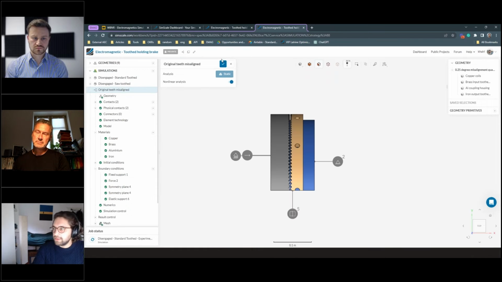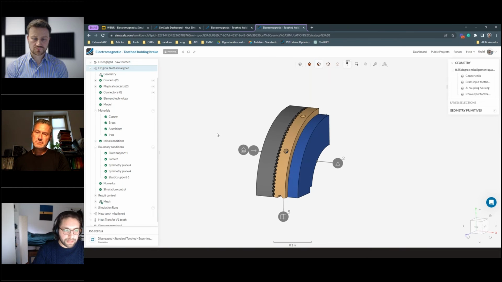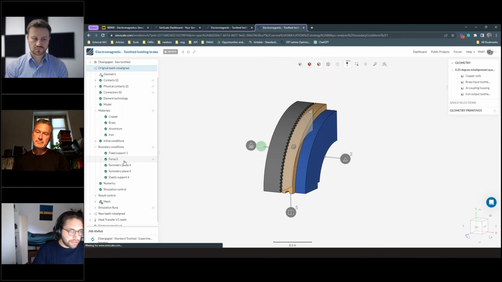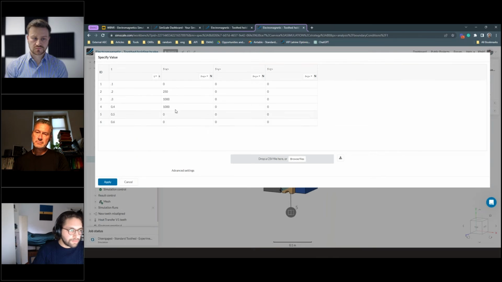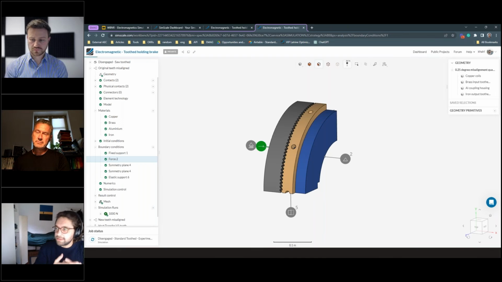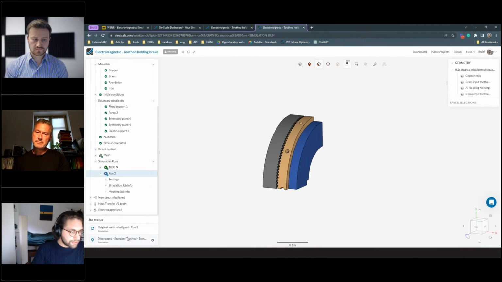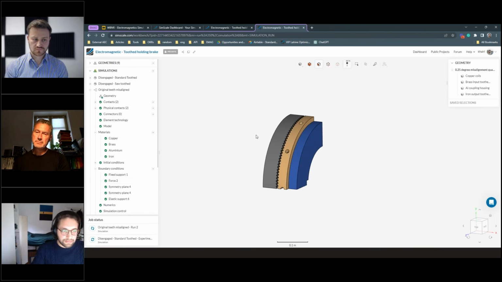The next step now is to go ahead and set up a finite element simulation, which we will not look into in detail in this webinar. I'll just take you through the setup a little bit. So we have here a quarter model to optimize the simulation efficiency. And all I need to do is just apply the 4 kilonewton force, of course, divided by 4, because we're simulating a quarter model, to the simulation. And then I can go ahead and run this and investigate the overall results. And of course, the interlocking mechanism, that's something that we are also looking for. Right? So now I have 2 simulations running, both for the electromagnetics and the finite element simulations.